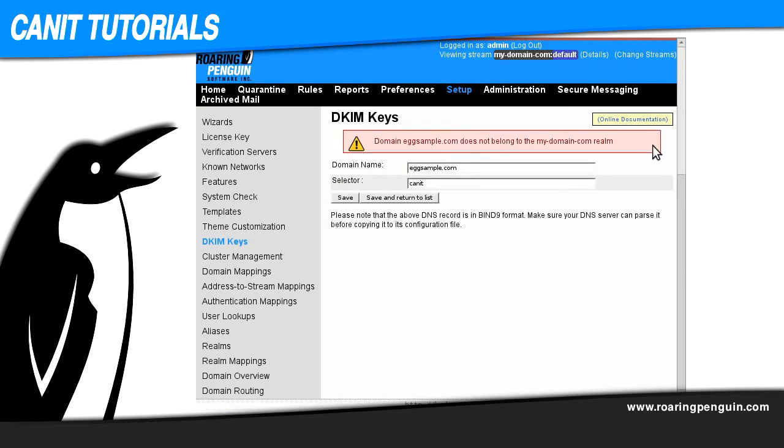For CanIt Domain Pro, if the domain is not yet associated with the realm, you'll see this error. The site administrator needs to add this domain to your realm. As before, if you see this on hosted CanIt, send an email to support@roaringpenguin.com.